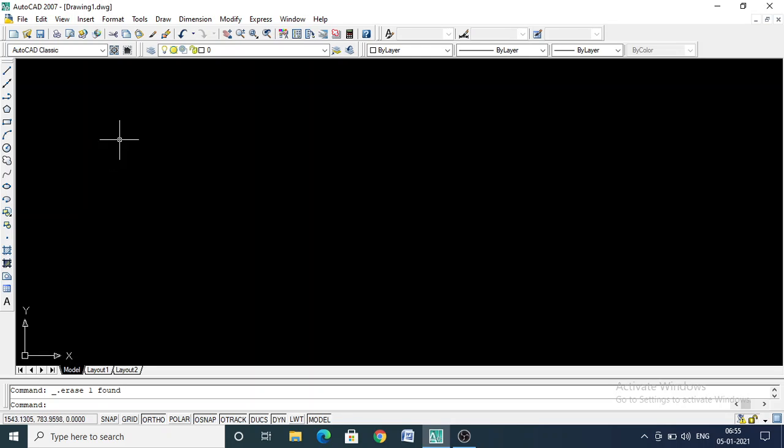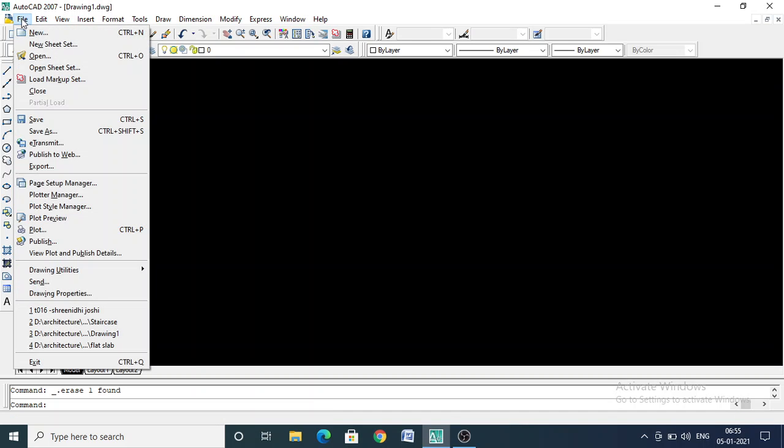So this is the main menu bar, this is a toolbar, this is the command area, and this black color thing is the drawing area. Then this Y and X is the axis of your drawing: X horizontal, in the X direction, and vertical in the Y direction. And the plus mark is your cursor, which you can move with the help of a mouse. I'll start one by one. I won't go through all the tools and all the details of the software now. You will get to learn all these once you start practicing.